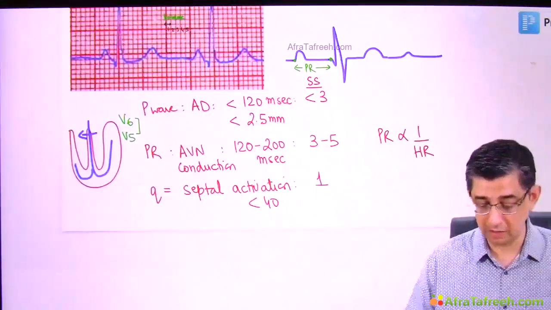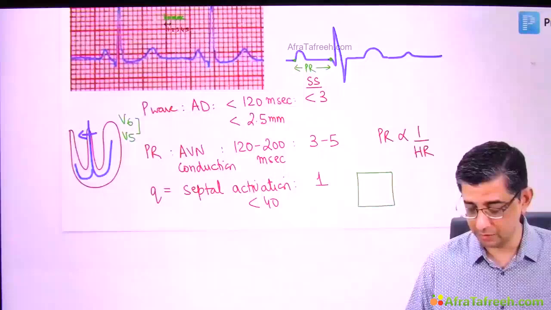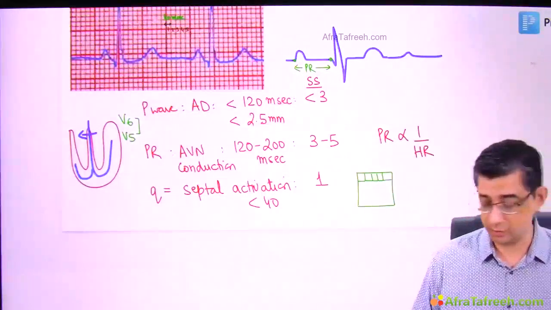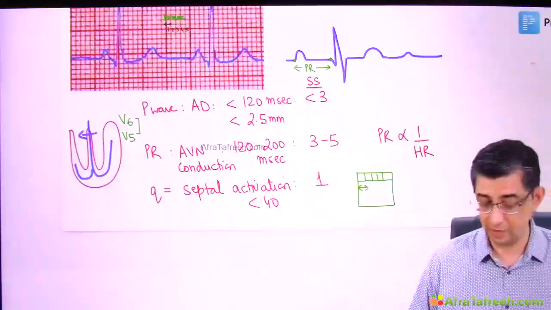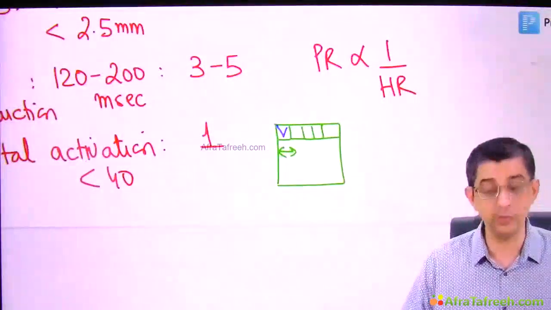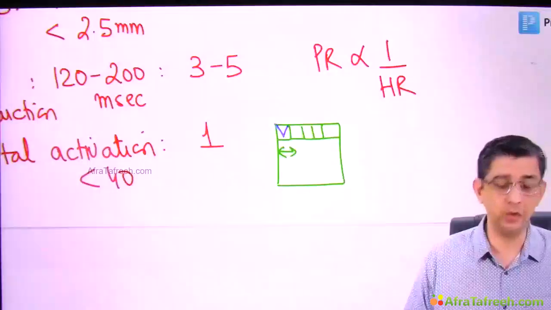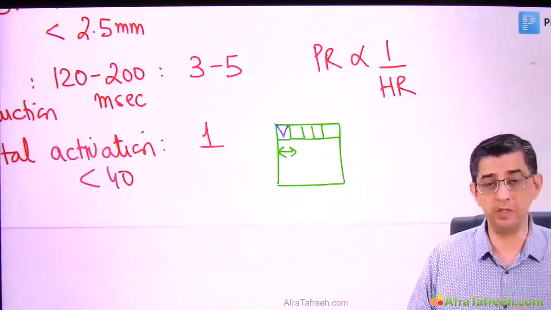In fact, I can just quickly sketch this before you so that you are able to retain this information. I said one large square will be having approximately 5 small squares, and the duration of one small square per se is 40 milliseconds. The Q wave of yours and mine will always fit into one small square, both duration wise and height wise. When you read a standard textbook, you might see that the depth of the Q wave is approximately less than 25% the height of the R wave.